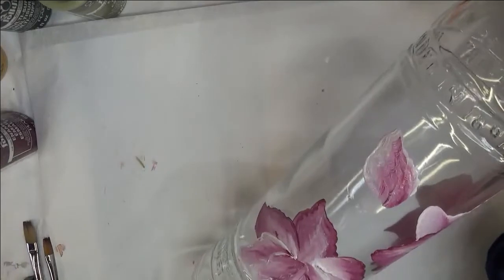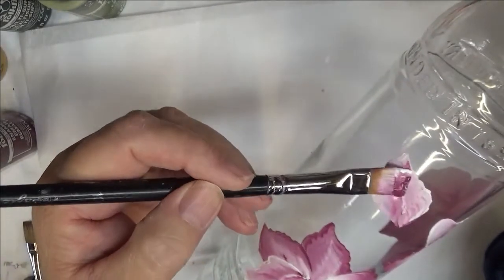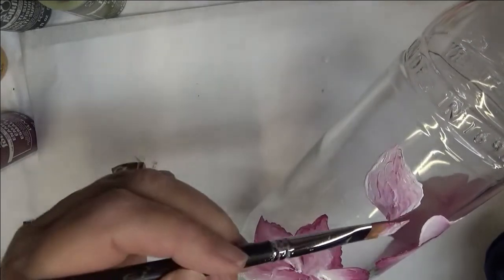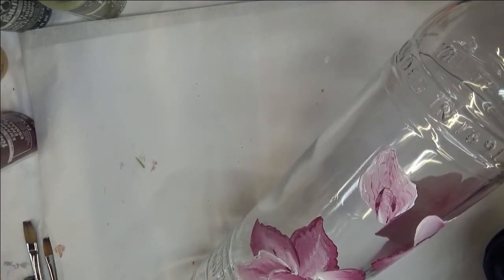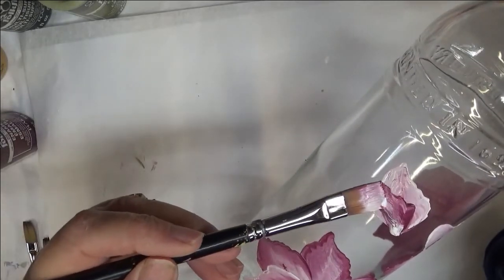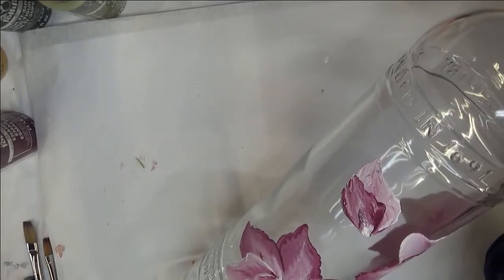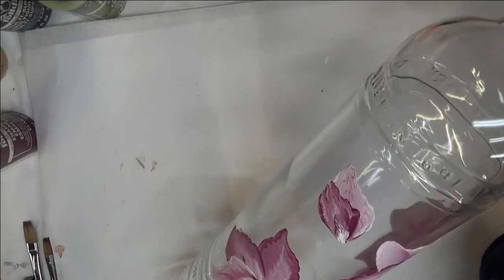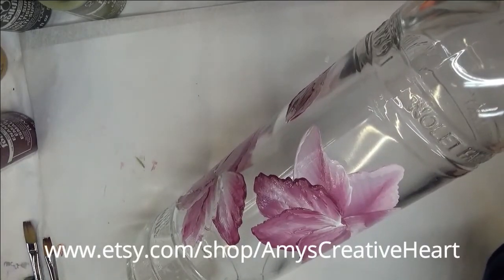I'm so afraid I'm going to touch the paint. And I apologize, my furnace just kicked on. Okay. If you feel like you're getting too much paint on your brush, feel free to wipe it off with a paper towel. I try to avoid cleaning it with soap and water just so that I don't affect the paint. Alright, I think I'm just going to do it like this. I've done one of each type.